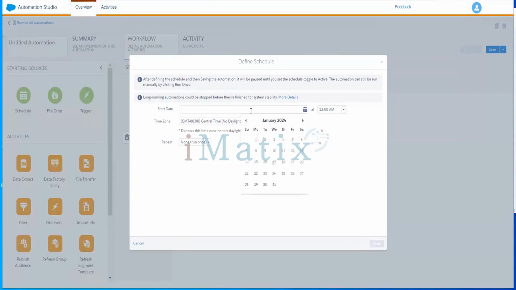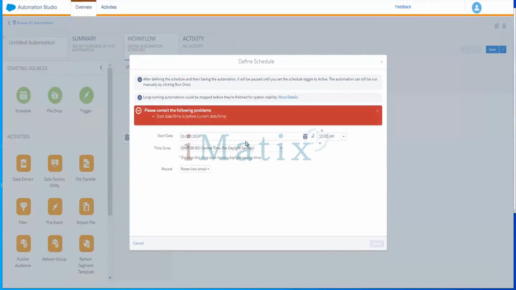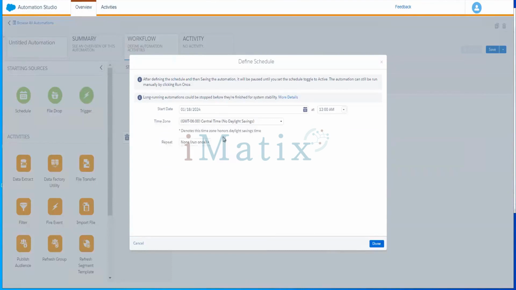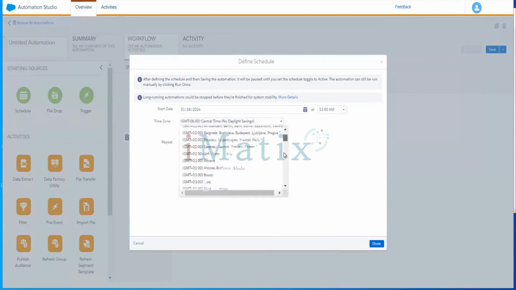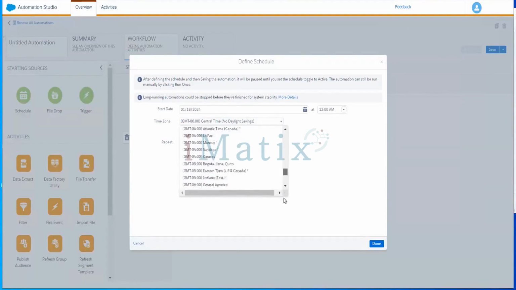Suppose here I am choosing a date. Select the time zone, which should be plus 5:30, Indian time.